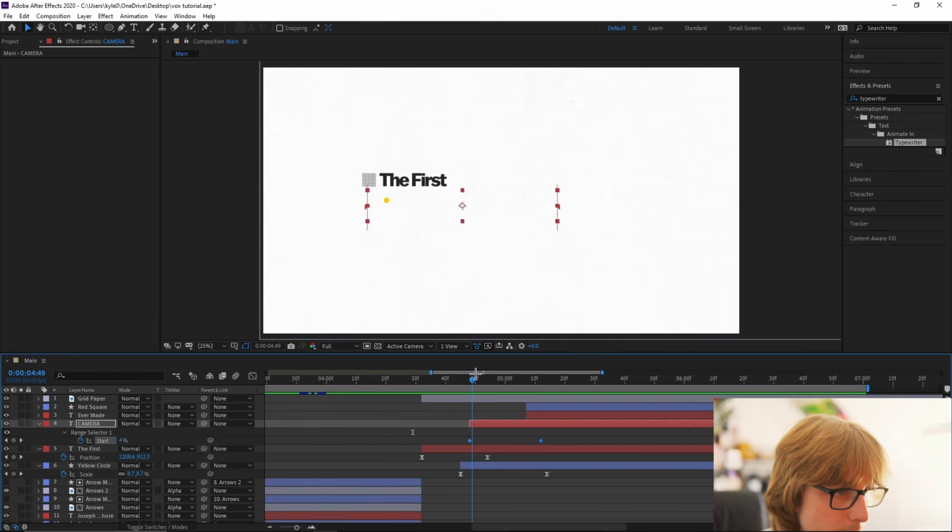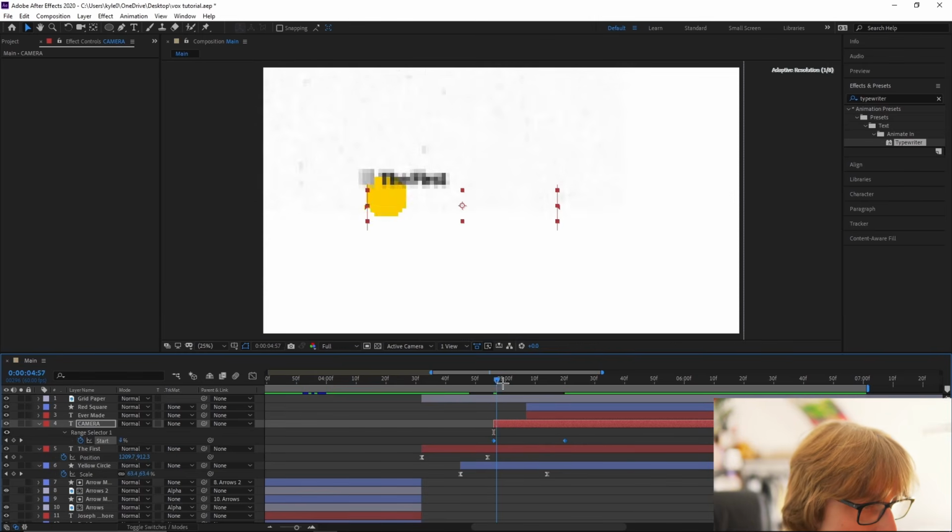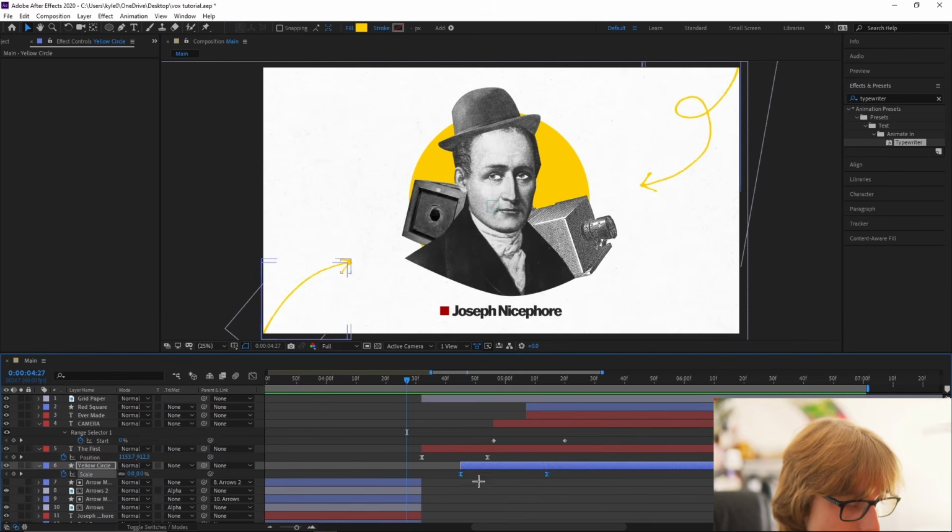And we want the letter C to start as the yellow circle is getting bigger. So we're going to move the layer towards there. I think we're going to shorten the yellow circle scale up as well.